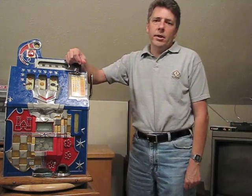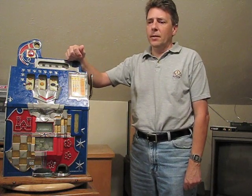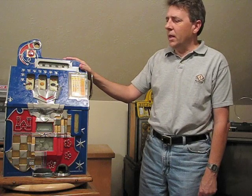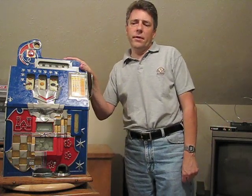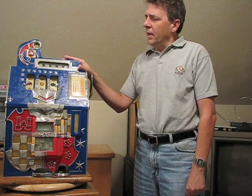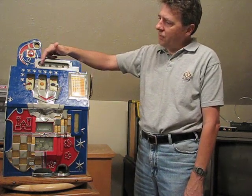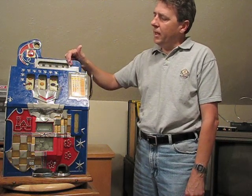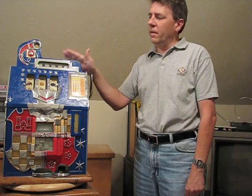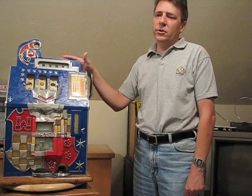Okay, what we're going to talk about today is how to unjam a typical Mills antique slot machine. This is a Mills Castlefront. It was made in the mid-1930s and is very representative of a Mills machine. This style of machine has an escalator which shows you the last 5 coins that were played. And Mills machines that were made from the early 30s all the way up into the 50s all have this style of escalator, and the mechanism is very similar.